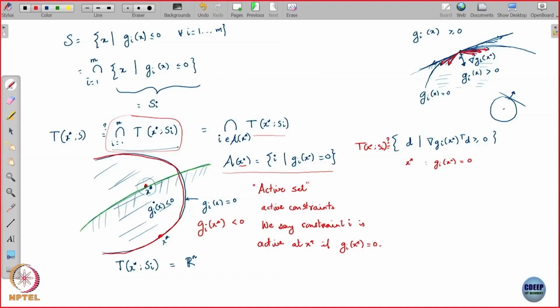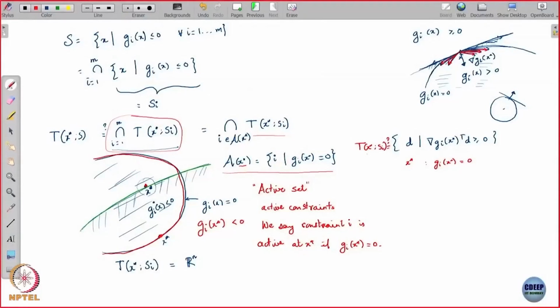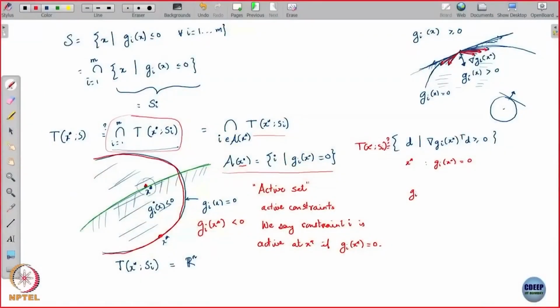So, in a simple case like this, where you have a point x star on the boundary and a differentiable function, you know what the normal is, you can calculate the normal and so on, and you would think that the tangent cone should be equal to this. The problem is that this also is not true, and the reason is the following.